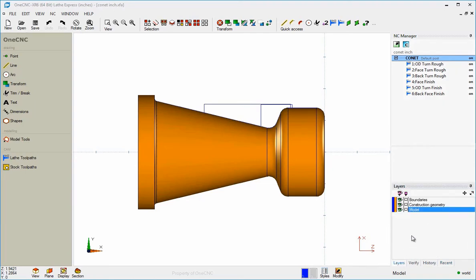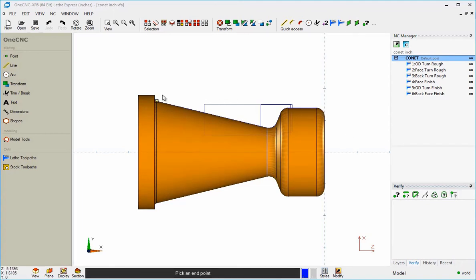You have a layer browser where you can work with layers if you want to. A verification browser. This is for verifying geometry. So you can select one of these options, and then if you were to click on a particular item, it will give you the information for that. There's a history browser. This keeps track of all your commands when you're creating geometry. So this is a very nice tool.